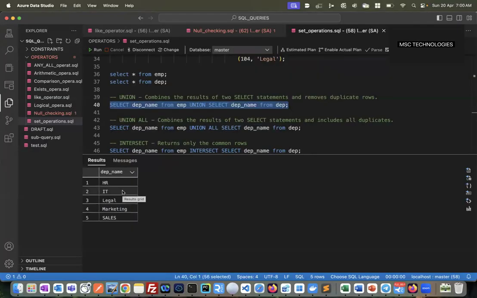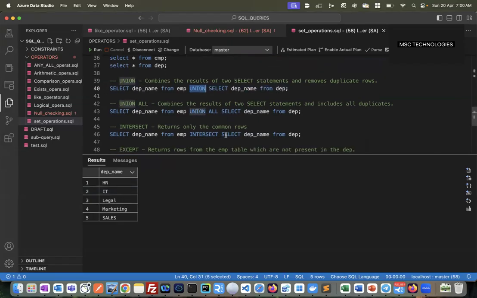If you want to see the data like this from your database, then we go for union. Now, sometimes we have another requirement: I want to see all the details, even the duplicates. If you have a requirement like that, we just have to use union all. Everything else is the same; apart from union, we use union all.